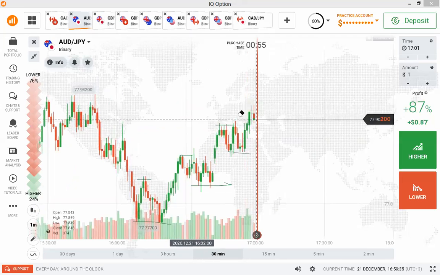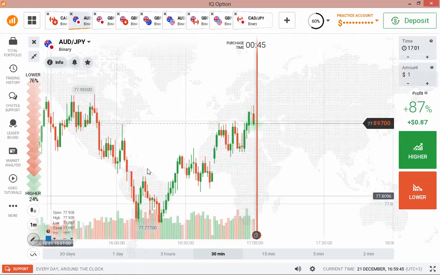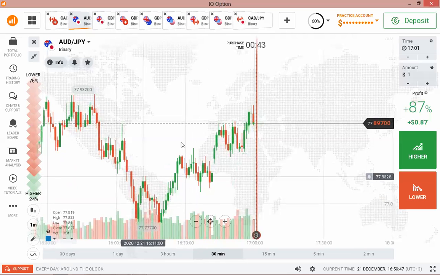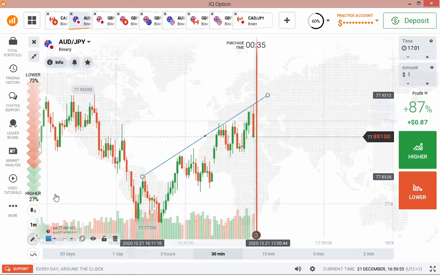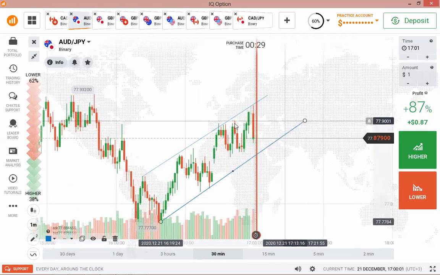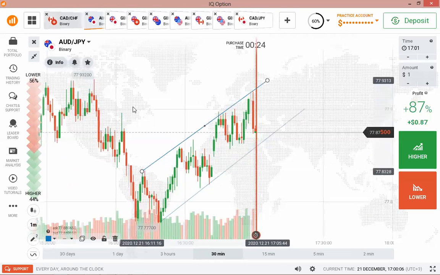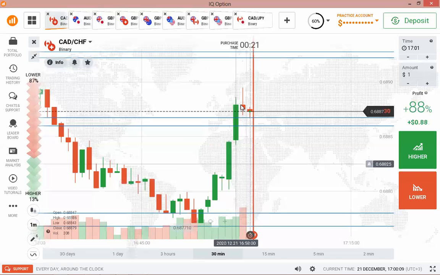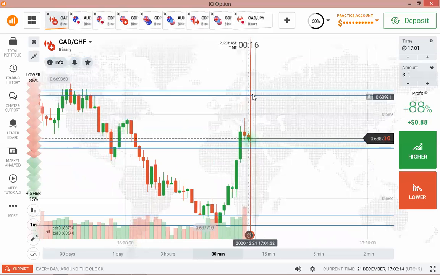So in this kind of situation, how do you draw support and resistance here? That is one thing you need to know. First, draw using the trend line: connect the highs, then also connect the lows. Then you draw it the same way you draw this area of support. You see this candle cross it, so it's not valid. Once the price comes to this level, it's going to reverse.